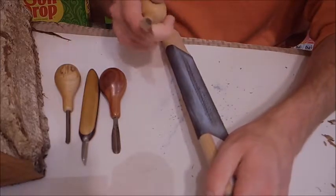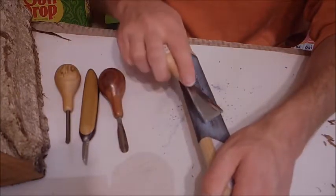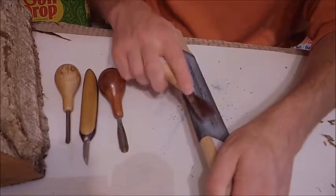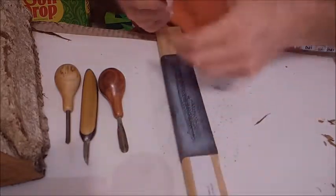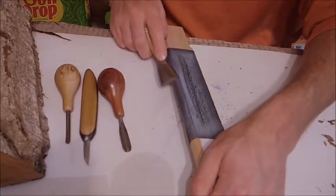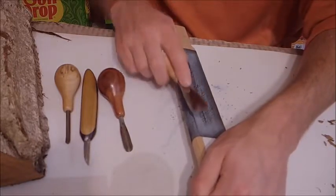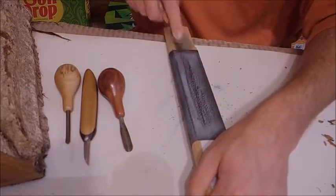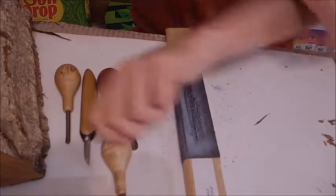So trying to get the inside of this chisel, it's not actually a flat chisel, it's got a slight curvature to it. And you can see I'm just hitting the whole edge, pulling it to me. Now, what I actually notice while I'm doing this is there's a little bit of a nick on that right side corner. And you can see me kind of focusing on it right there. I notice it, so I'm going to try and put some emphasis on it right here. And you see it right there, I actually caught it real good. So I'm starting to work it out. Not really a nick, it's like where the little microscopic teeth of the blade are kind of jutted out. And now I'm just getting the outer curvature of the gouge.